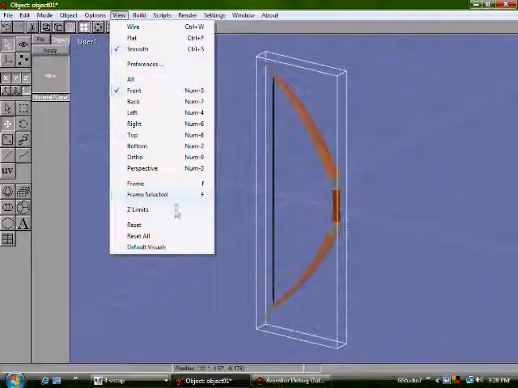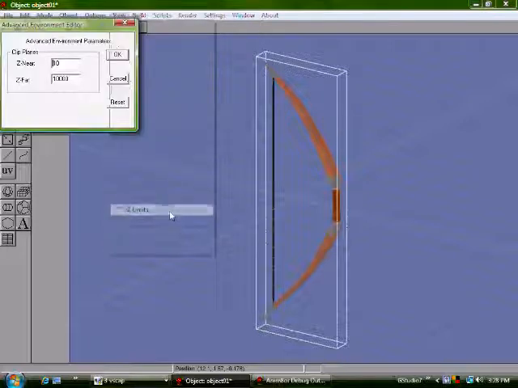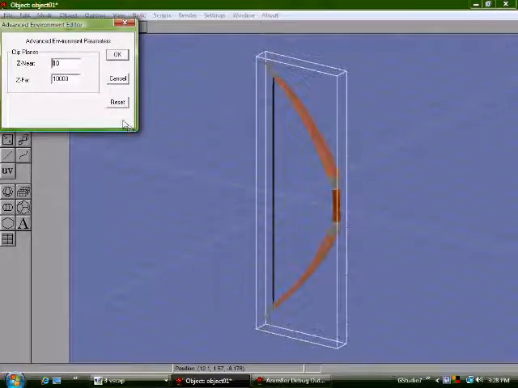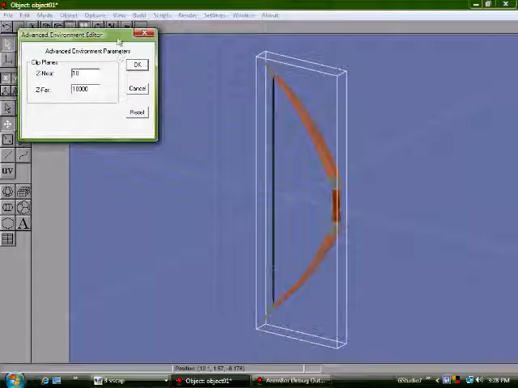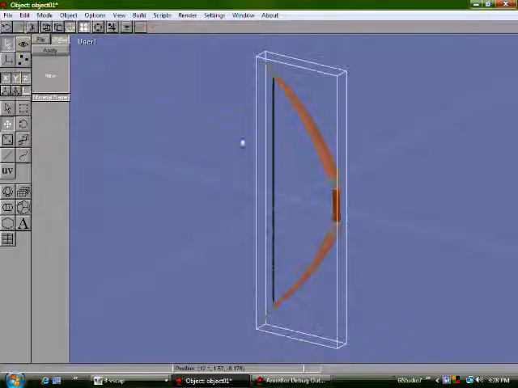And pretty much the rest of this is fairly well self-explanatory. This is your advanced environmental editor. It allows you to limit your Z.